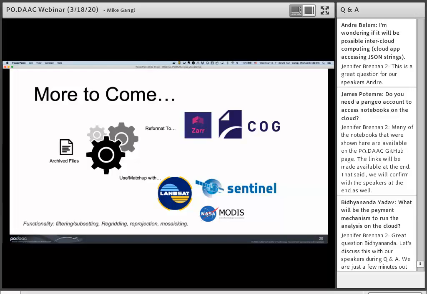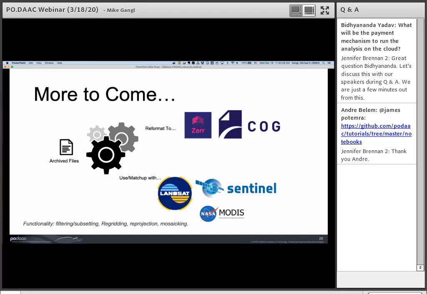So maybe that's a Landsat, Sentinel, or a MODIS product. We want to make sure that it's trivial to get data to work with those, but at the same time still allow all those knobs and levers and gears, such as the grid interpolation strategies and what actual resolutions you want to define. So it's about finding the balance between making data easy to use and making the data work exactly for your user situation. We want to hit both of those points.